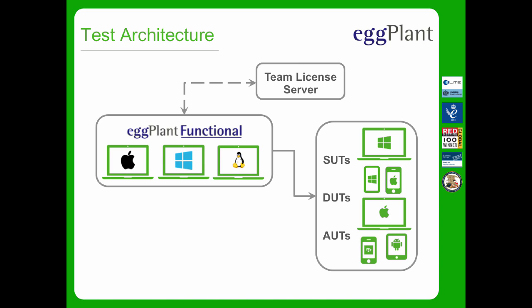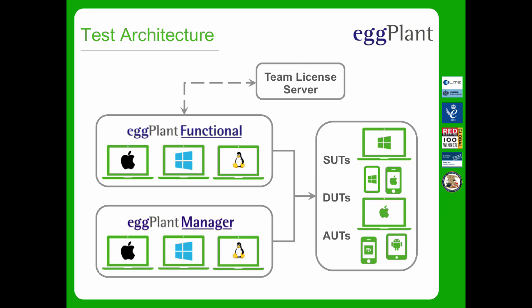If you have a 3-user team license, for instance, you can run 3 copies of eggPlant Functional at the same time, but the machines that run the eggPlant Functional application can vary. eggPlant Functional and the TLS share two-way communication on UDP port 5538. In many cases, customers also utilize eggPlant Manager to schedule and execute eggPlant Functional tests. You can access eggPlant Manager on the server where it's installed, or you can access it through a browser-based UI on some other system in your environment.